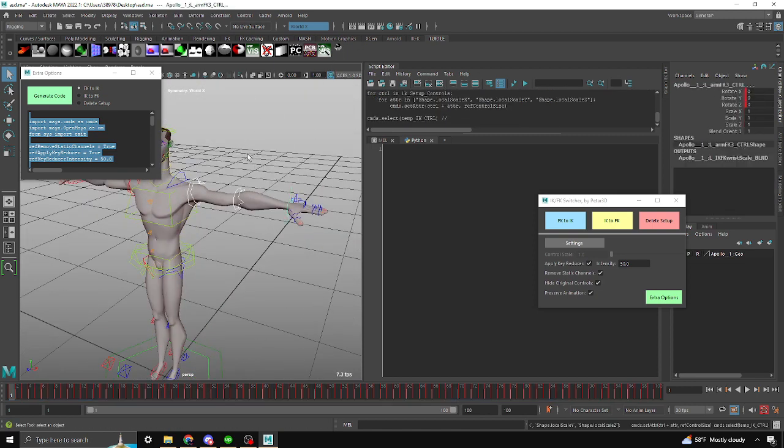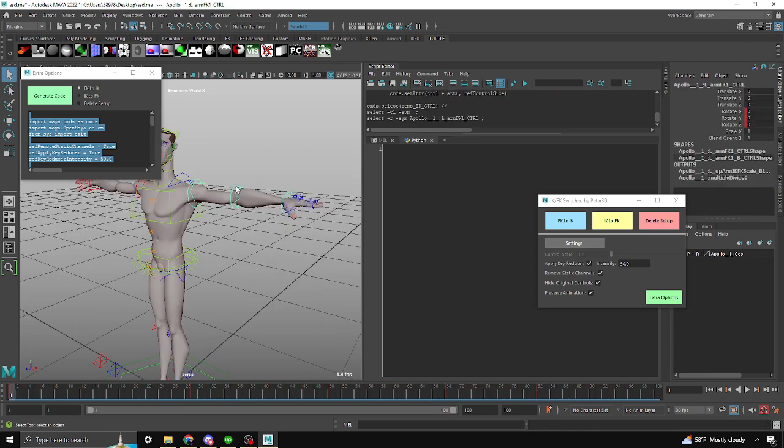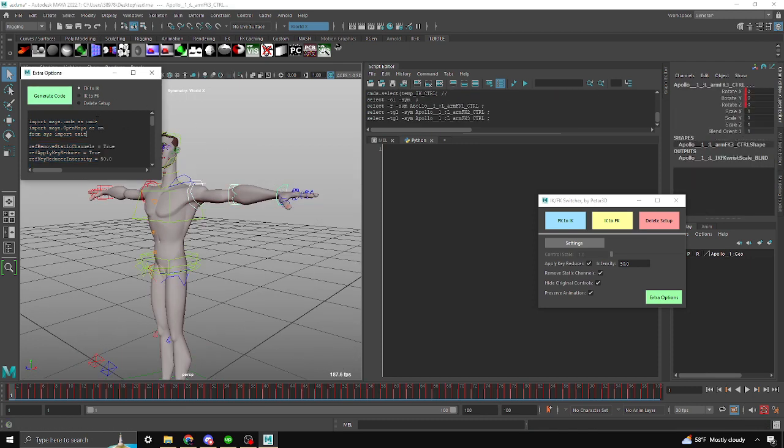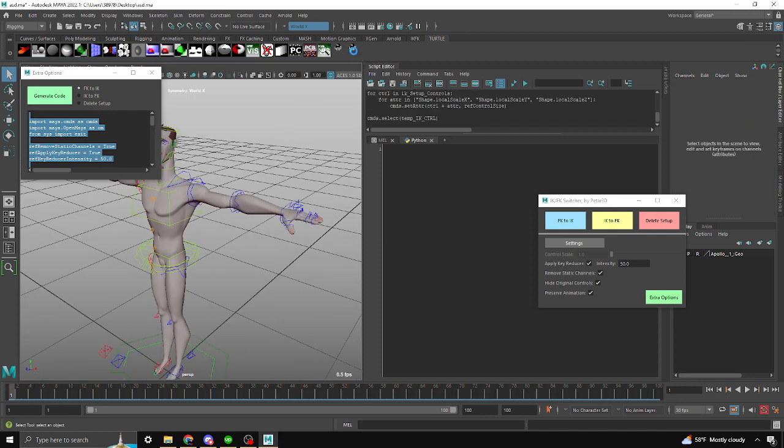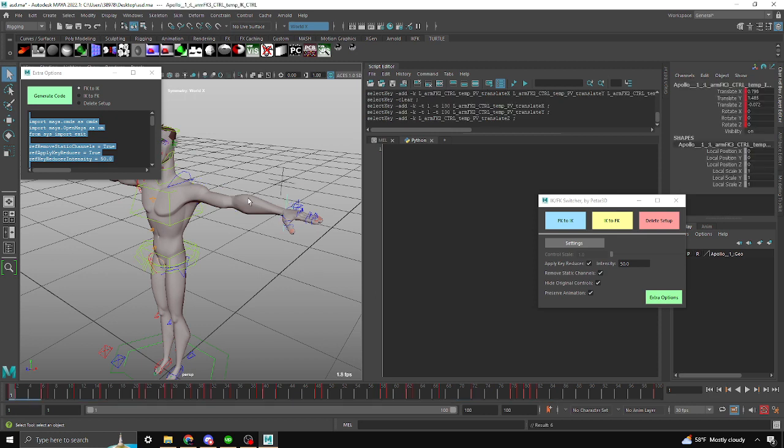Now, I can go one step further and be more precise with it. If I select these 3 controls first and then I hit generate code with this first option selected, I can bring this in here, and now the selection gets stored into this code.